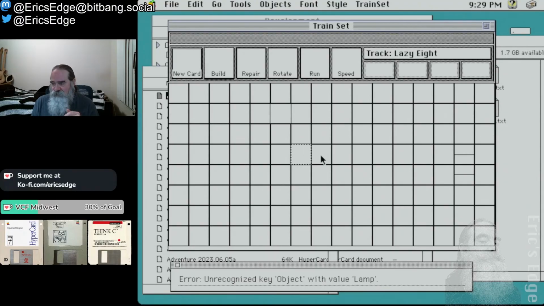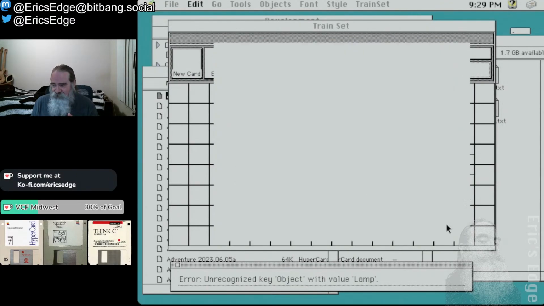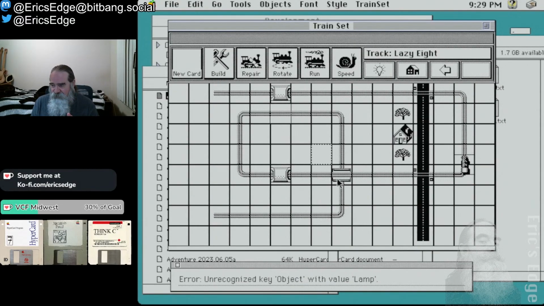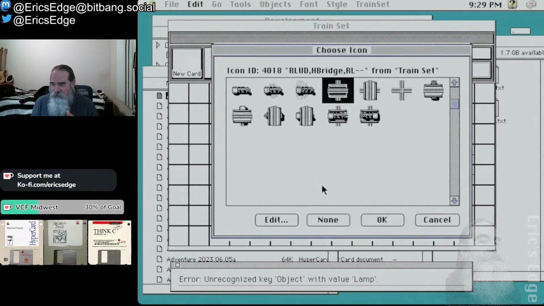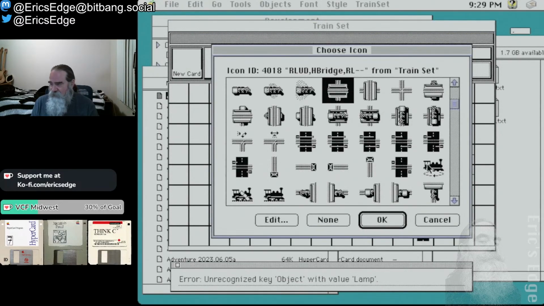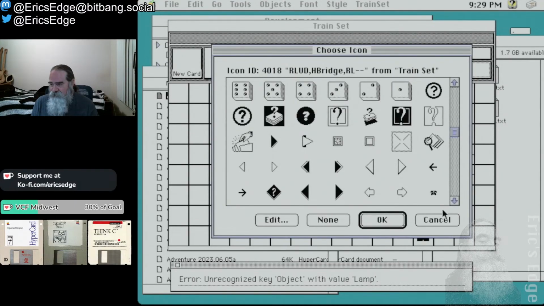But you'll notice the button name is encoded with a location, so it knows where it is relative to others. There's 107 card buttons on here. And if you look at this button, you can see that it's got a different icon. So that's how it's handling all the different kinds of train stuff, track and everything.